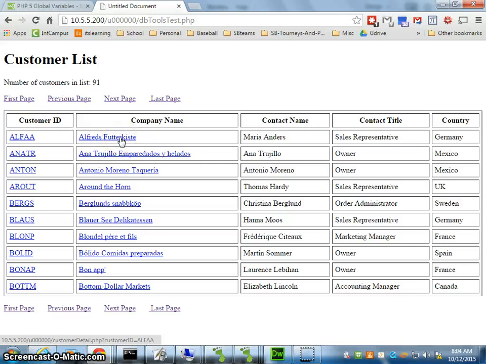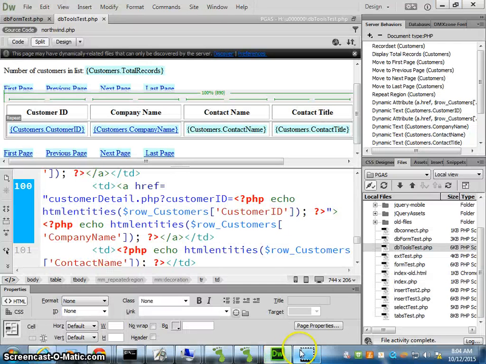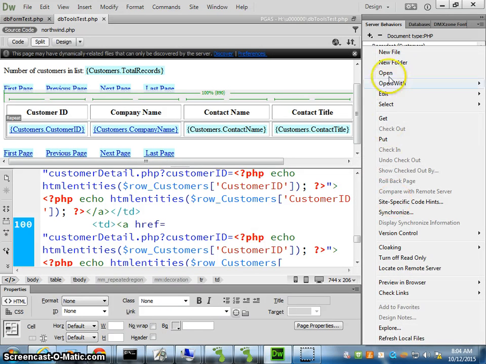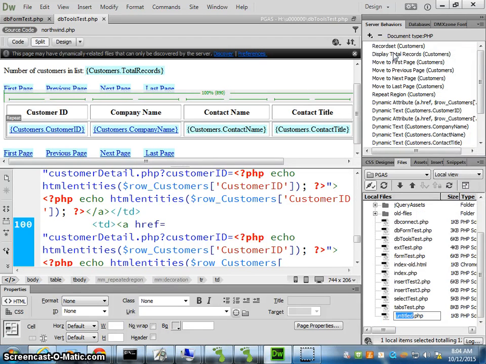Now, the final thing is we need a page that will catch that and do something with that value. So we'll come over here and I'll go to the top of my pages, right click, pick new file, and I called the page customerdetail.php.